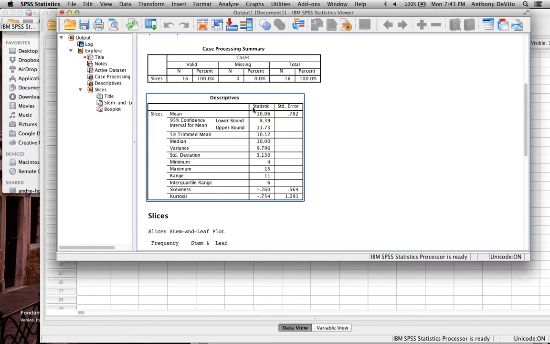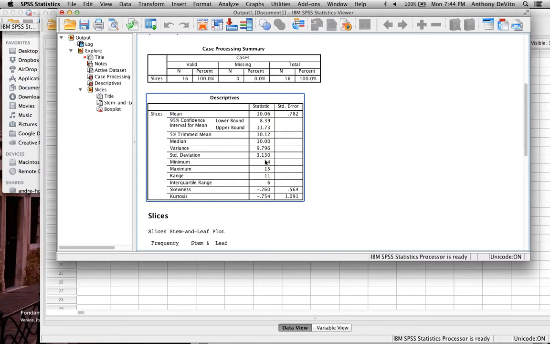So now I come up with 10. Now my problem is, is 10 different enough from 8 in a sample size of 16 given a standard deviation of 3 slices? Is that different enough for me to say that the difference is not due to chance, and that Ben's doesn't give you the same amount as everybody else? Or can I say with 95% certainty, a 5% chance of being wrong, that it's really a different number?